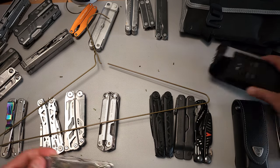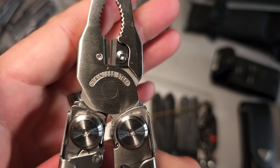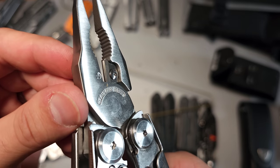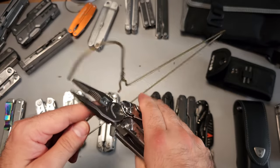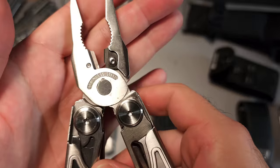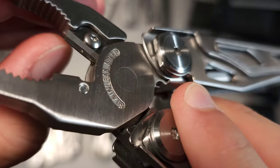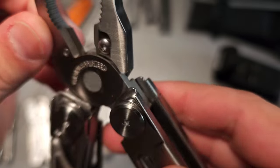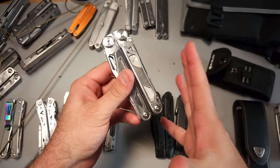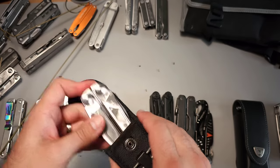So another tool that matters in the comparison — there are tons of clones out there. We've talked about a lot of clones on this channel, and they have their own version of cutters. This particular one has two different types: one for hard wire and one for not. Let's see how this does. Zero issues. No issues whatsoever. If one of the biggest strengths of Leatherman is that the pliers were better, but the cutters are a problem and perform under everything else, that's going to become problematic.